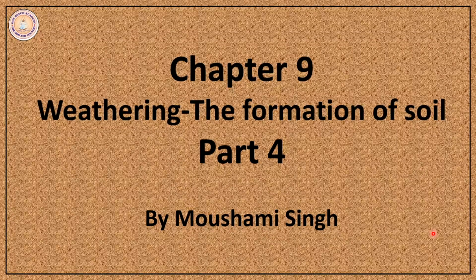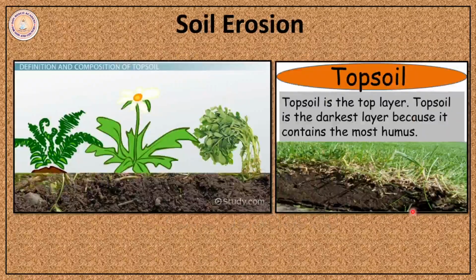Good morning, students. So, today we come to the final and end of the chapter Weathering the Formation of Soil. Throughout this journey, we have been learning several terms and we have understood several of the processes which occur while the soil is being made. So today we come to the end of the topic where we are going to learn about soil erosion.